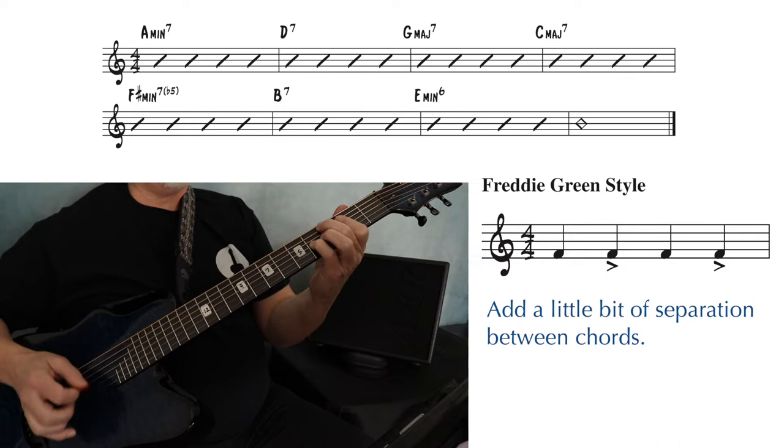This is a variation of that Charleston rhythm. You're still hitting chords on beat one and on the and of two, but instead of playing short chords, you're playing long, short, long, short. One and two and, long, short. One and two and, long, short.